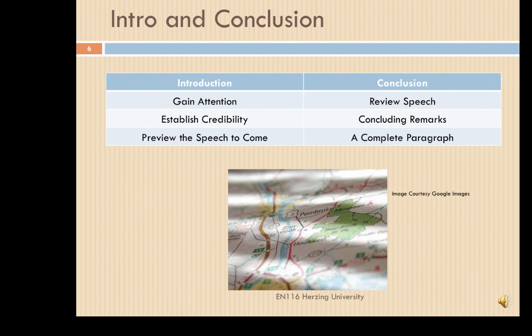The conclusion is also really important because it's the last thing your audience hears and it leaves an impression in their minds. Make sure your conclusion stands alone as a complete paragraph and do give it the attention it deserves. It's a common mistake to think that conclusions don't matter, and speakers sometimes fail to give the ending of the speech the attention it deserves. Try to end the speech on a strong note by referring back to the introduction at the end of the speech. This will nicely bookend your speech and give your listeners a nice sense of closure.